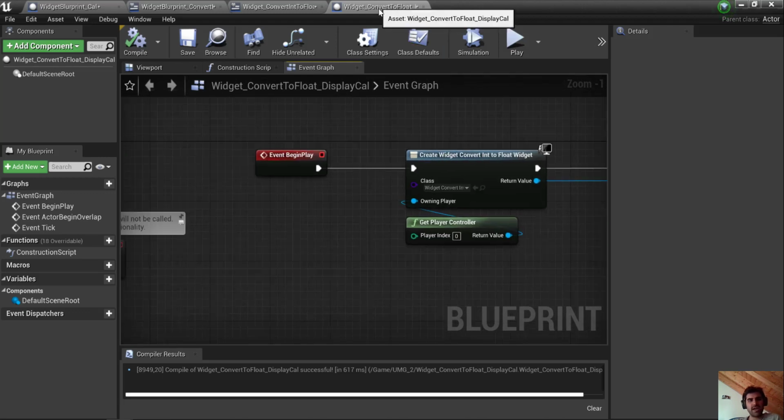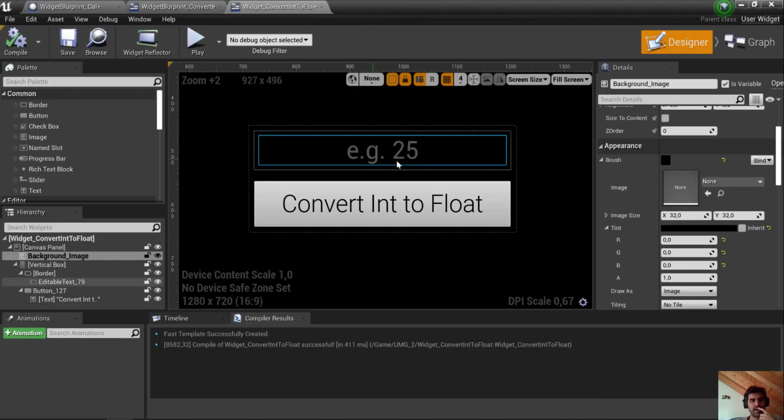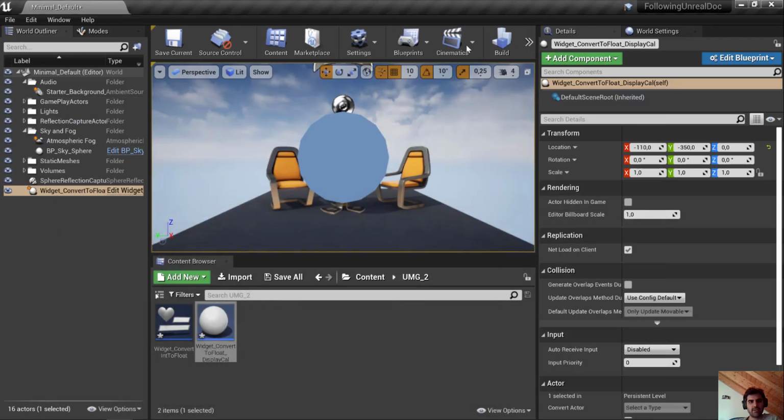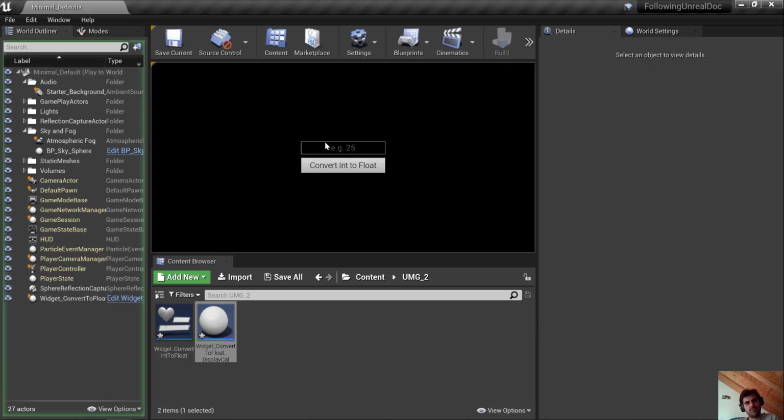So now I have it, so I'm done with this part, so I'm going to close it. I do not want to do anything else to it. Now I have my blueprint in here, and I would like to add some functionalities to it. First of all, let's just try it. If I say play and click on this, I can write everything that I want, and my button also doesn't do anything. So I would first of all like to not accept any alphabet, just accept numbers.